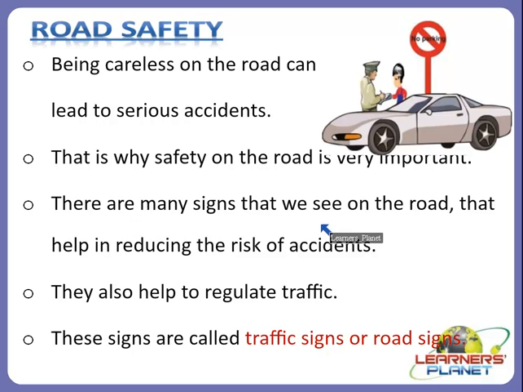For that, there are many signs that we see on the road that help in reducing the risk of accidents taking place, and they also help to regulate the traffic. And these signs which help to regulate the traffic are called traffic signs or road signs. As you can see here in this picture, this is a type of traffic sign, right?